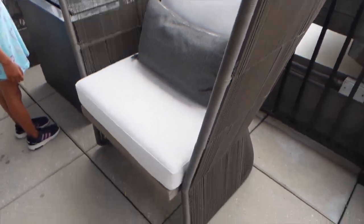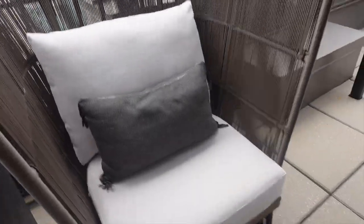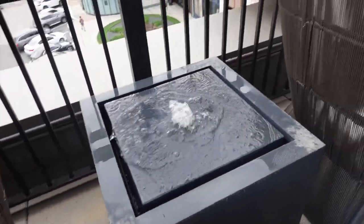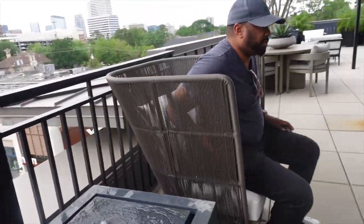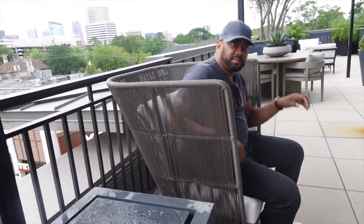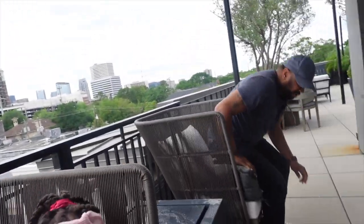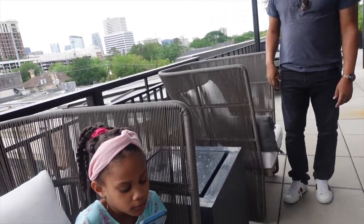Chairs over doing the egg chairs? No, I like the fact that the egg chairs are covered. Egg chairs? Oh my god, these are kind of comfortable. They're just kind of firm. Oh, it's not comfortable. No, they're not comfortable. I forgot it rained. I gotta be careful. Yeah, that's what Zuri dealt with downstairs.